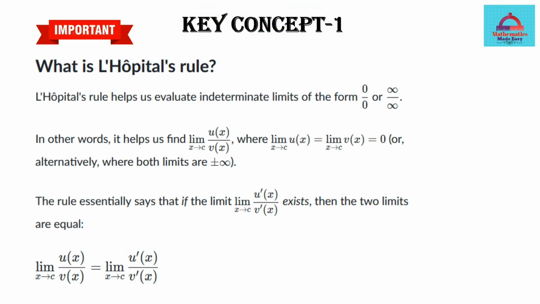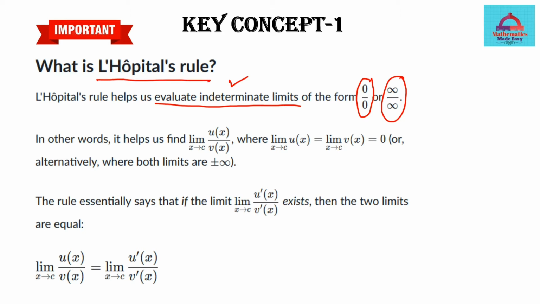Let me give you the key concept for today, that is what is L'Hospital's rule and how and when we can apply this rule. So L'Hospital's rule first of all helps us to evaluate indeterminate limits. So what are these indeterminate limits? These are the limits which are of the form 0 by 0 or infinity by infinity. So whenever in a question on limits you are getting this form 0 by 0 or infinity by infinity, that means it is an indeterminate limit or the indeterminate form, and we need to go for L'Hospital's rule to find that limit.